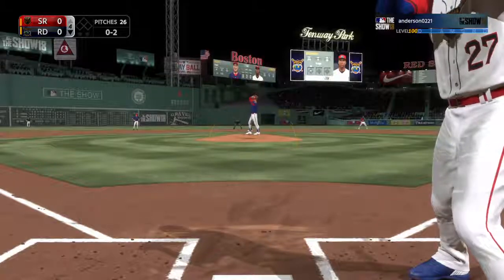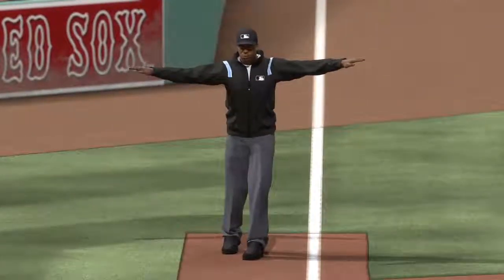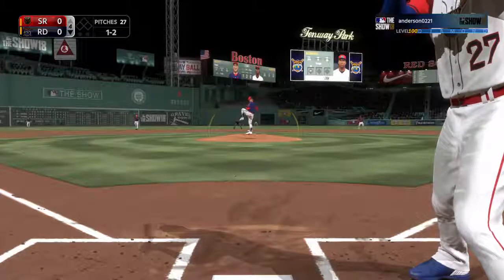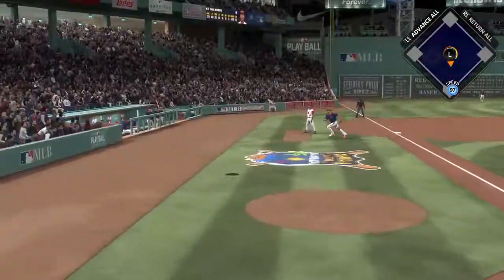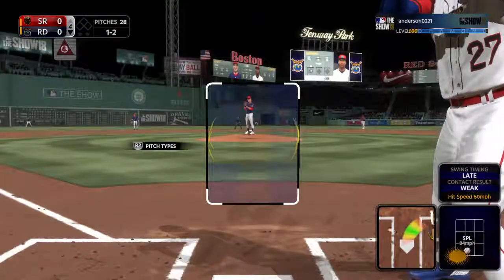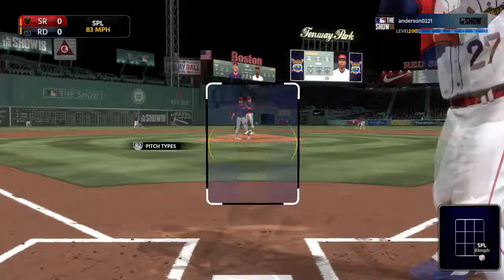The next 0-2. Check the swing there, and Larry Bullard says he held up just enough. Ball 1. Pujols into foul territory. The 1-2. Sinks below the knees, taken for a ball.